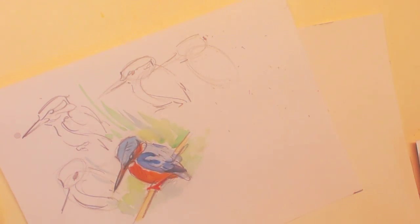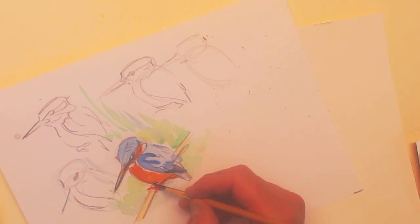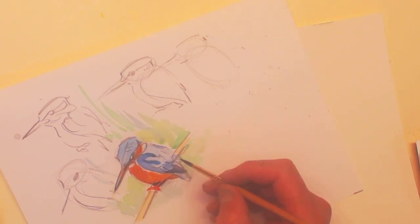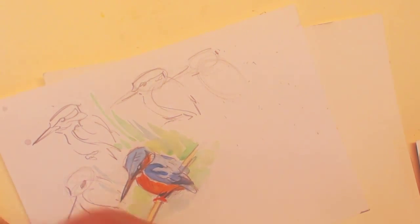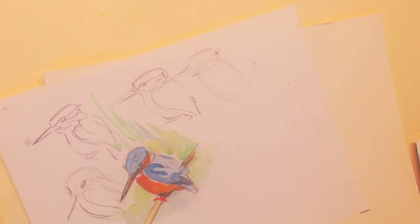I'm going to put a little bit of shadow round the legs there, and perhaps suggest along the back there that the kingfisher's casting a shadow on that branch. Well, there's a lot that can be done. There's a lot that could be improved in that sketch.